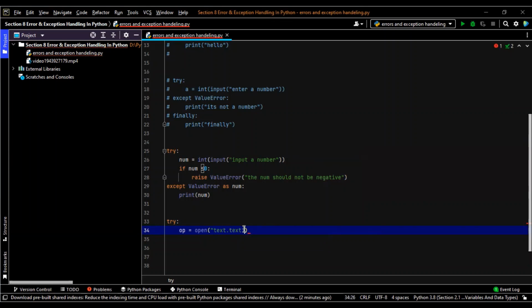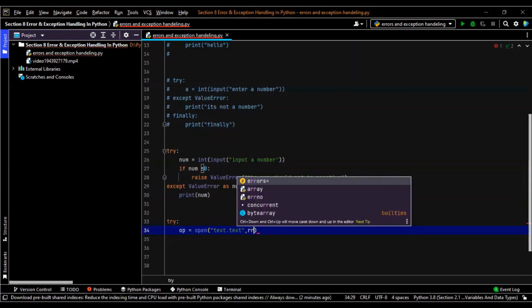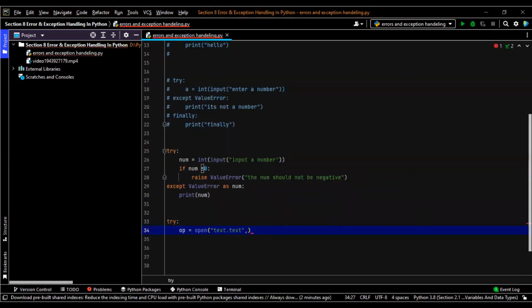So you also need to say in which mode. There are three different kinds of modes already present, that is read, write, append. Okay, these are the main three.